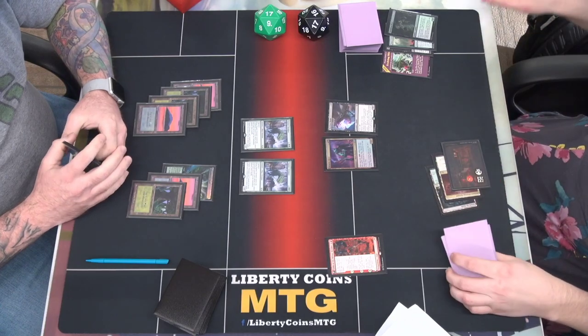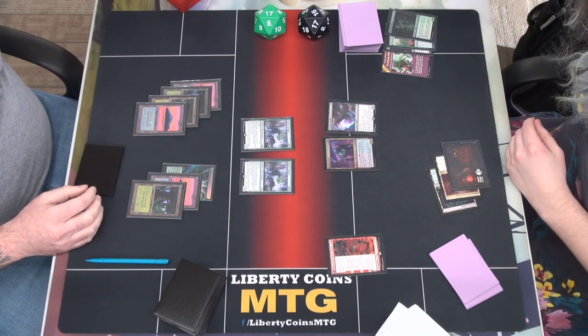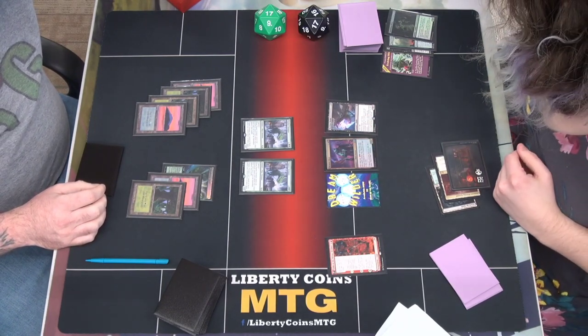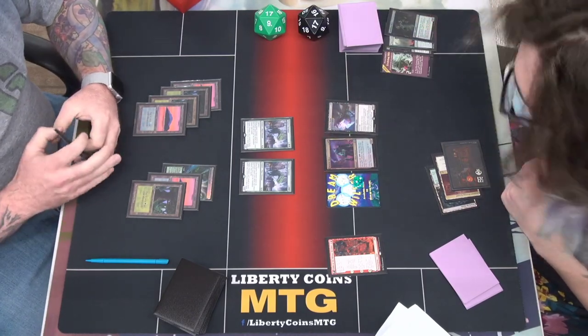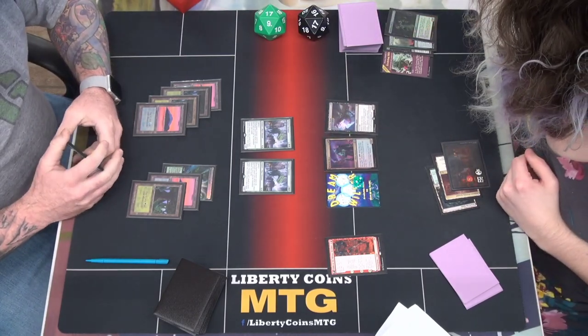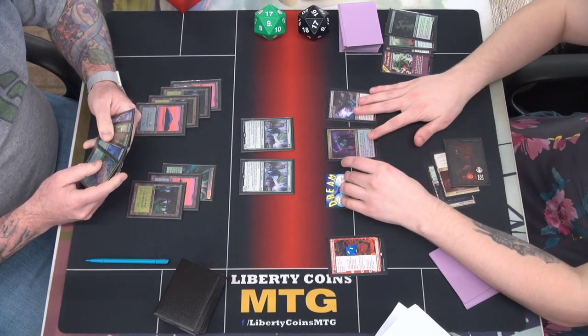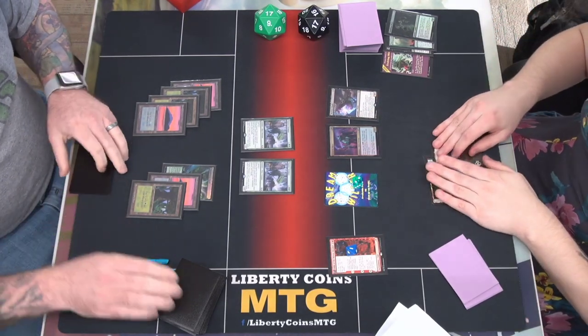Fable of the Mirror Breaker. Yep. Can I borrow a die? I don't know you're gonna need it, so. Yeah. Oh, this is my goblin. 2/2? Okay. And then this is on. Okay. Pass turn.